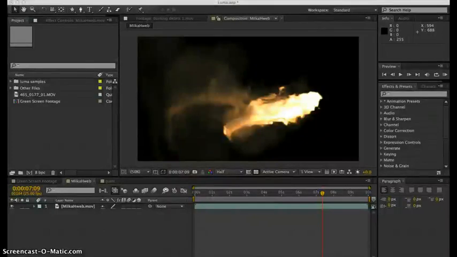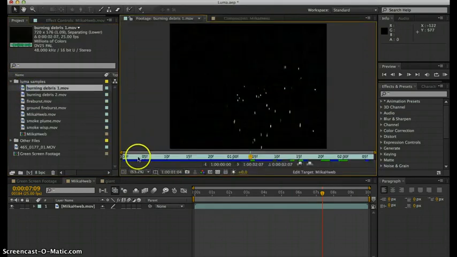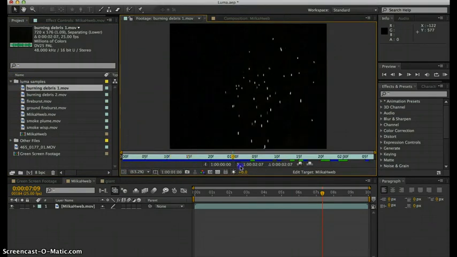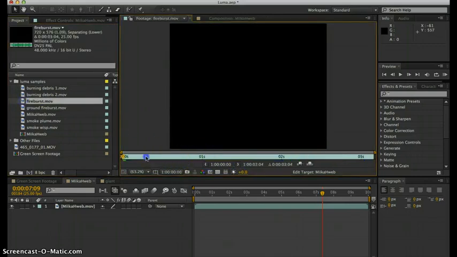Hiya. So what I'm going to do right now is have a quick look at basically doing a Luma key. It's very similar to a chroma key where you're trying to remove something. That's the key part. But obviously this time we're using luminance instead. There's certain types of footage that really lends itself to this. So you'll see here we've got a bunch of stuff that's been filmed that's very bright, and it's been shot against a dark background.